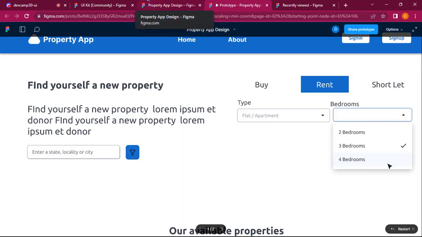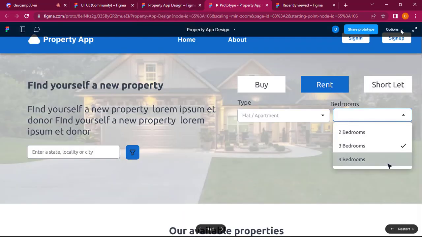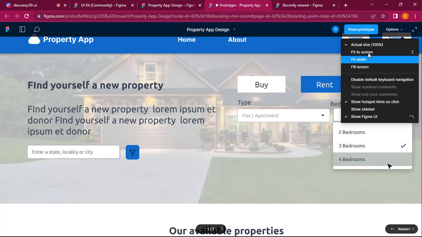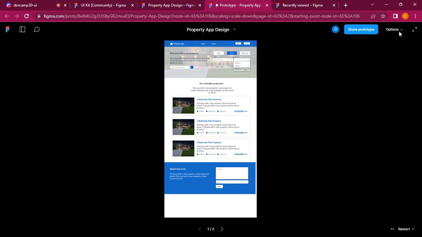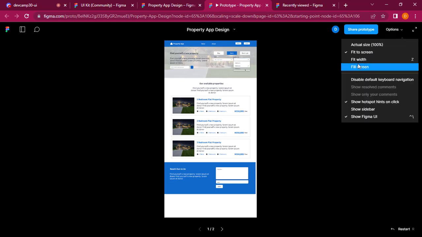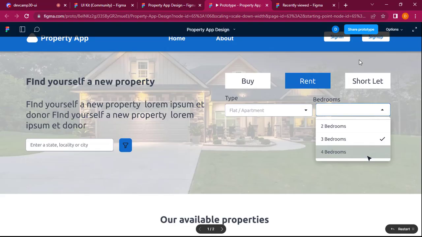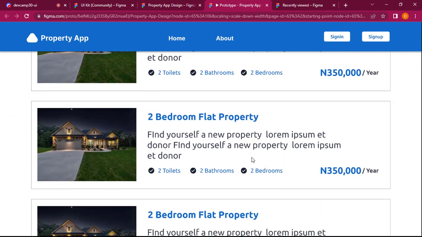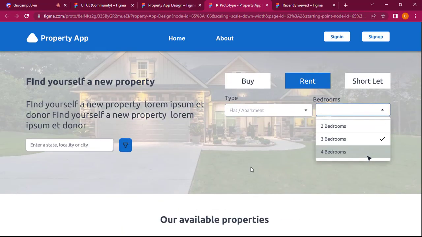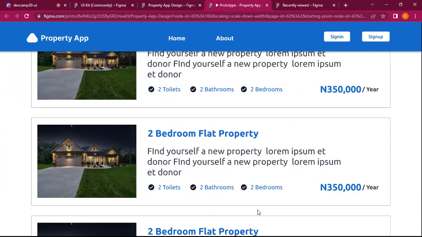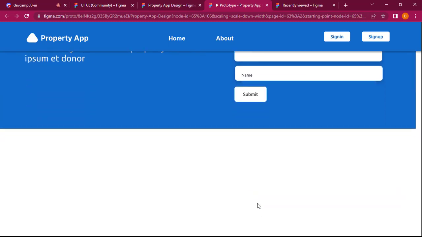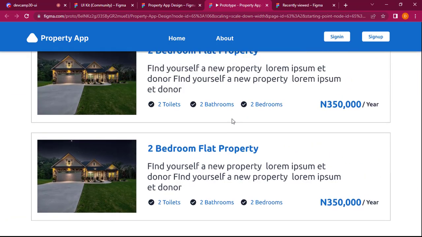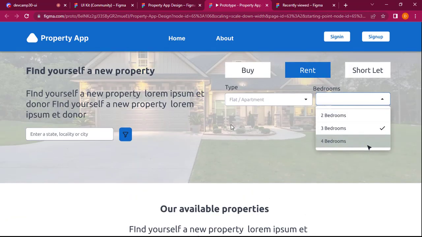I think this is kind of like repetition, because we've basically done something of this nature before when we were talking about prototypes and interactions. Fit width. Okay, yeah, so this works. So now this is our home page screen. If someone comes to this page now, this looks like an actual website, and that is the point of prototyping. Now adding interaction to it makes it more realistic.